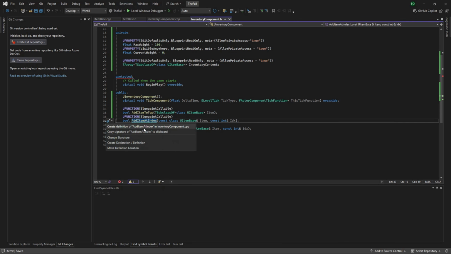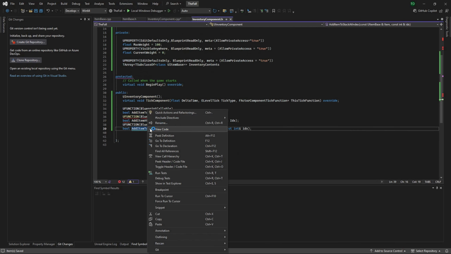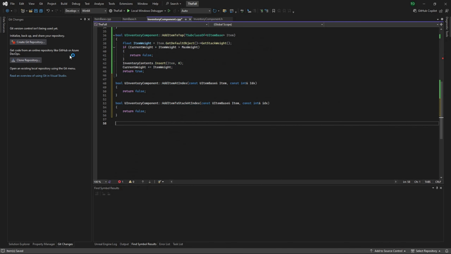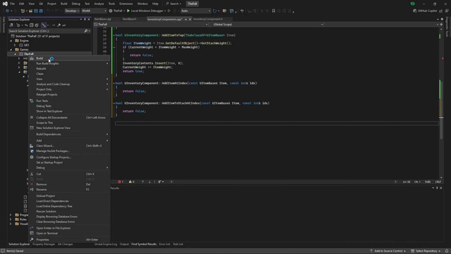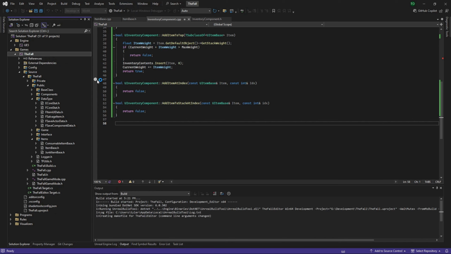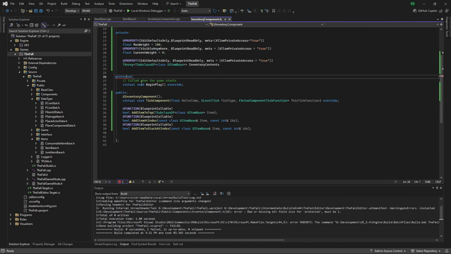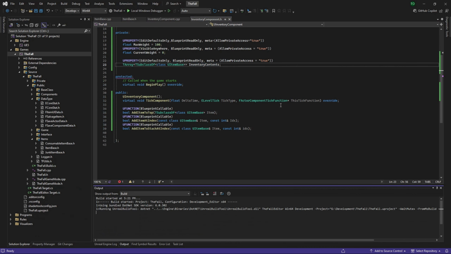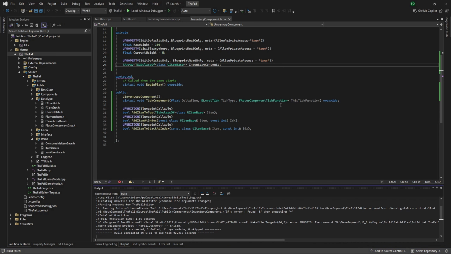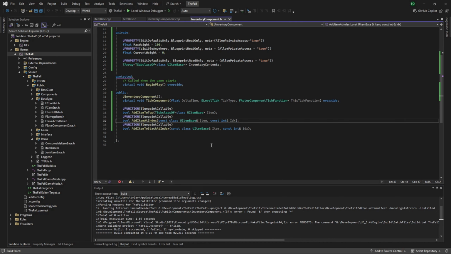Just so we can get this to build, I'm going to quickly define these. And we're going to run a quick build on this, just to make sure we have no build errors. And as long as this works, which it didn't, 26 protected. Oh, I'm missing a semicolon. Let's try that again. That failed. Found on 37. Oh, that's because... let's fix these.